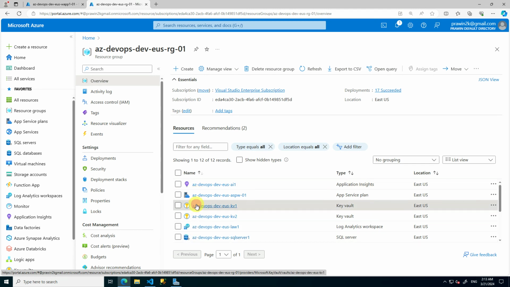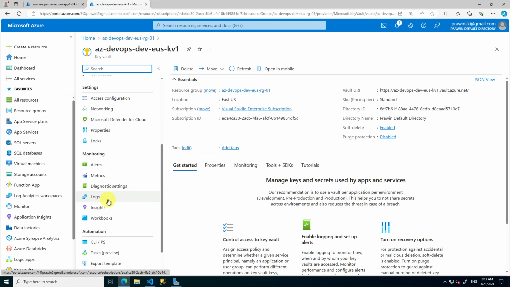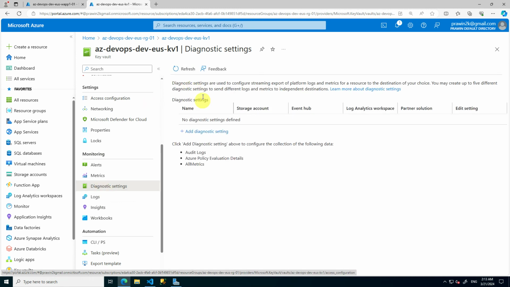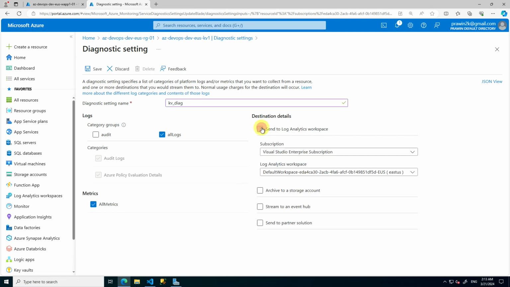Similarly, diagnostic settings are also there for Key Vault. You can write the same code for Key Vault, and you can start pushing all the audit data and metrics data. This can be pushed, Key Vault underscore diag, to our log analytics workspace.